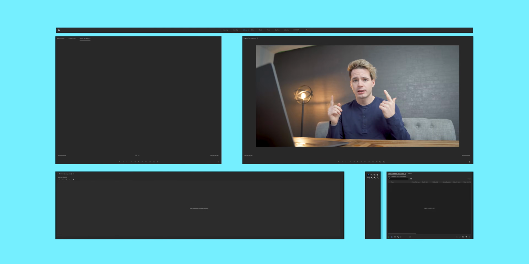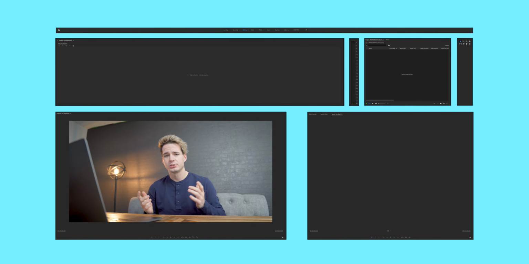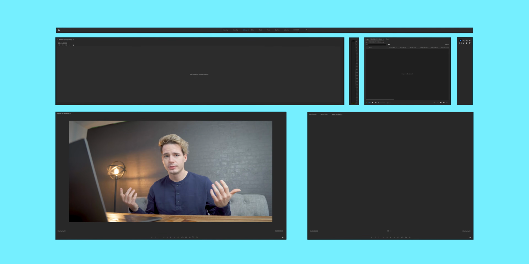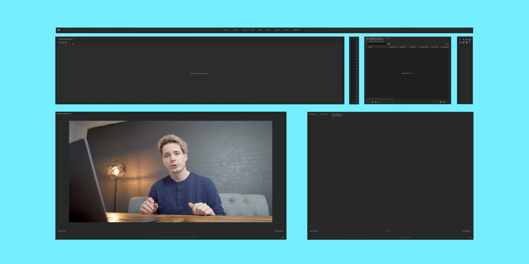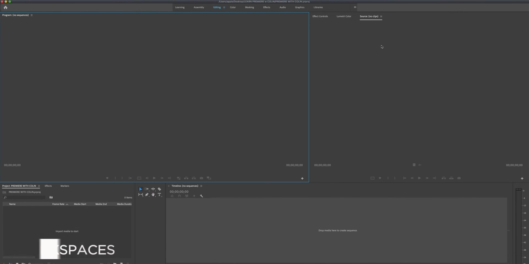We can move these around, we can readjust our workspace to however we feel we want it to be. We're gonna go over each and every one of these real quick, so let's just bring this back. You're gonna notice there are many ways to do practically everything in these programs. It's all gonna be based on preference. But for your convenience, I'm gonna go through multiple ways of each step so that we know our options.